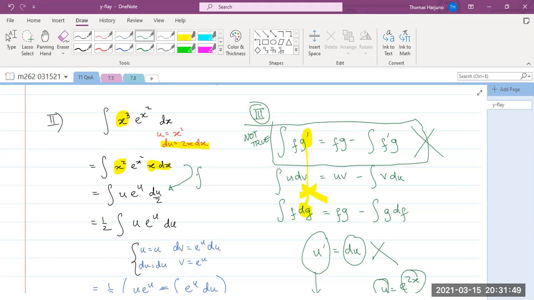Because is x a function of u? X is a part of du. Where did the x disappear to? Well, x is part of du, so it is a function of u. So you should be able to change that in terms of u. What I mean though is, you have du is 2x dx. Replace dx with du over 2x. The 2 remains, but what happened to the x? I know what you do. It's not that I don't know what you do. What you don't know is that having x when you already do substitution to u is not allowed.